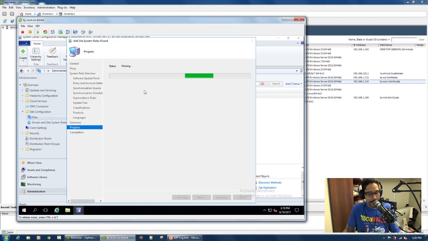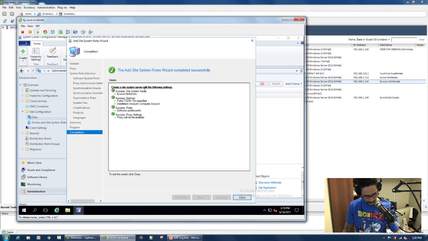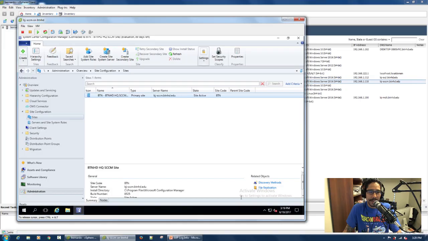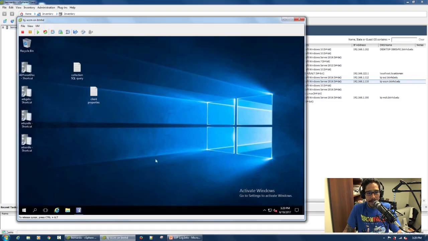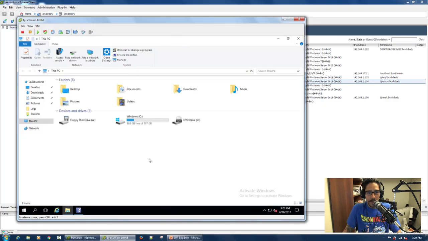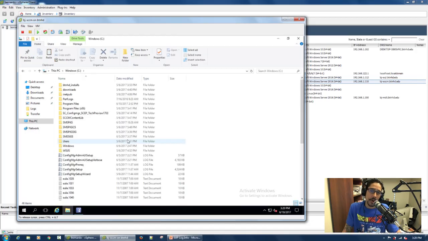It's doing this thing. So I'm going to take a closer look at my notes. And within my notes, there's updates. Okay, so it says the add site system role wizard completed successfully. So you probably say to yourself, oh, it's done. Nah, not really. It's not done. It's behind the scenes stuff that is happening. And you're probably saying to yourself, how can you figure out what's what? So there is a specific log within your C drive or wherever you dropped your SCCM installation.